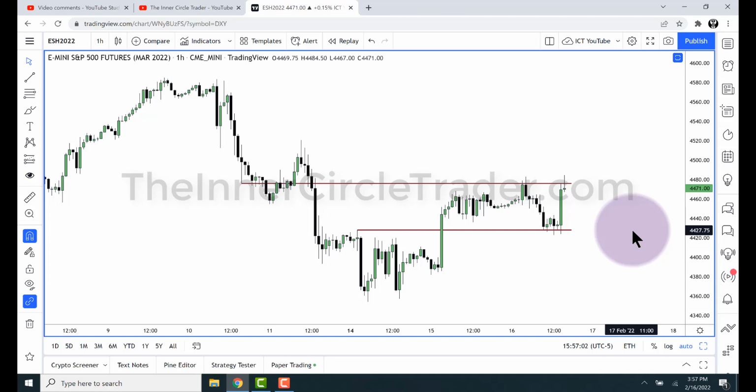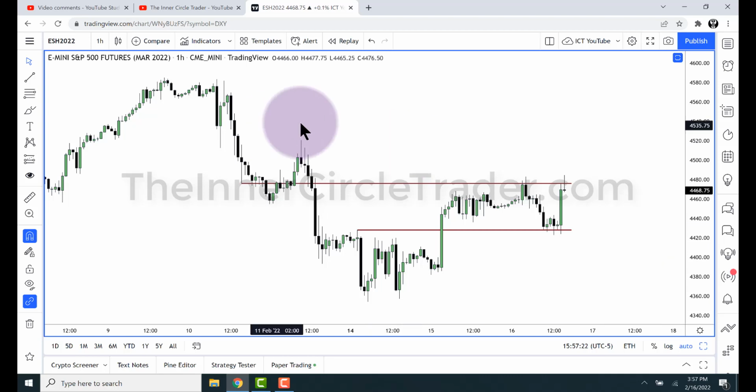A black swan event is looming also. We're in that same event. Anything can happen in this climate, so just be mindful of that. Which is another reason why I don't feel confident saying it's absolutely going to be a market maker buy model here. If we didn't have all these things, I would be like, okay, I'm going to try to trade this long and just go for this high. But because I don't have that conviction, I'm just going to trade the lower time frames with the levels I teach you, and that's precise enough.